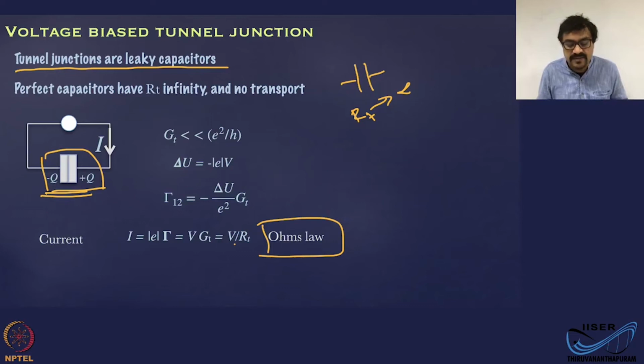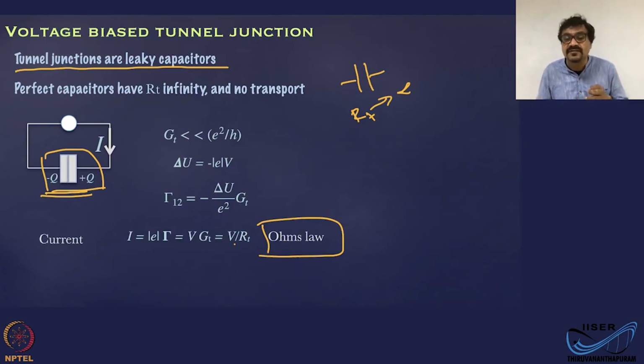But in this discussion, we have not assumed any value to the capacitance here, or geometry here, or size here. We just have a tunnel junction. And what is the tunneling current through that? That roughly obeys Ohm's law. It works as a resistor.